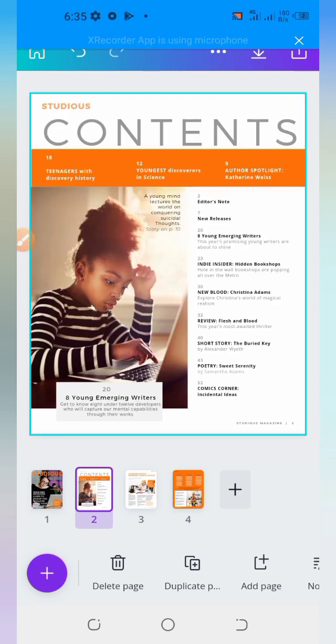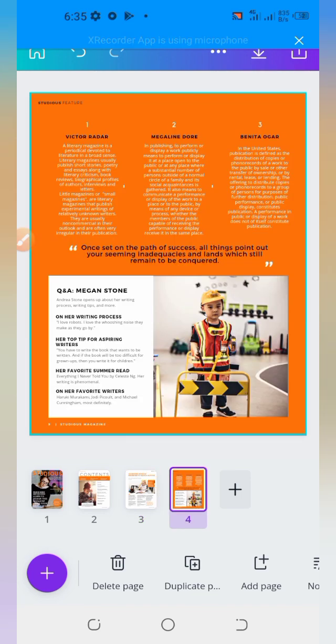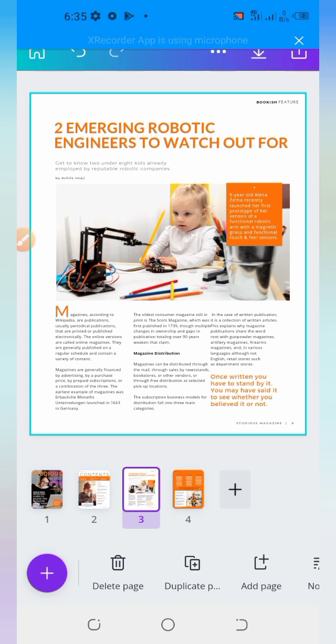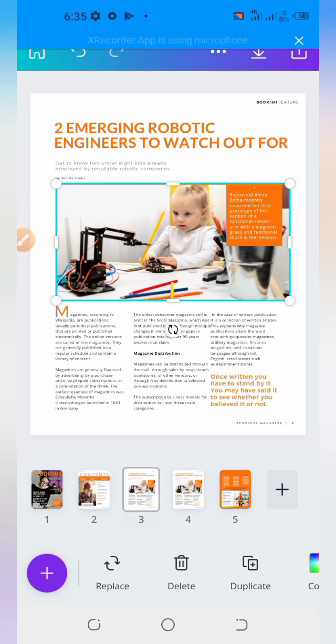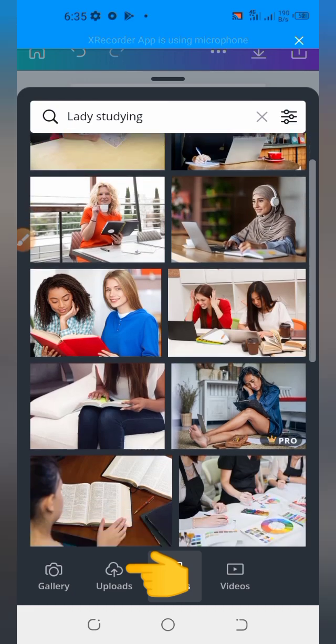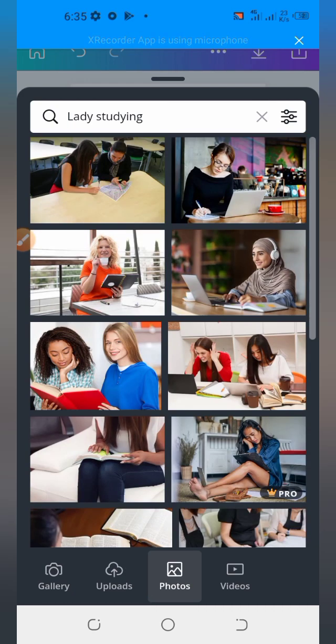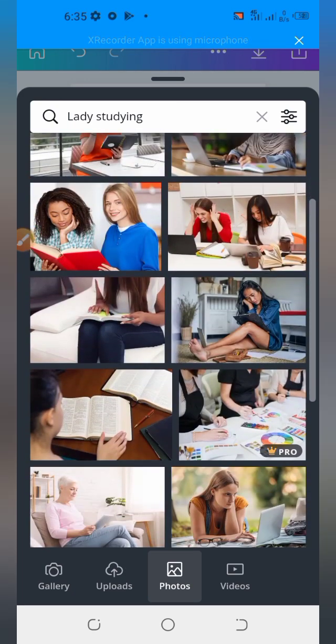Okay, yeah, let's go to the fourth page and let's duplicate that. Click on duplicate, and let's replace with another image of our desire.